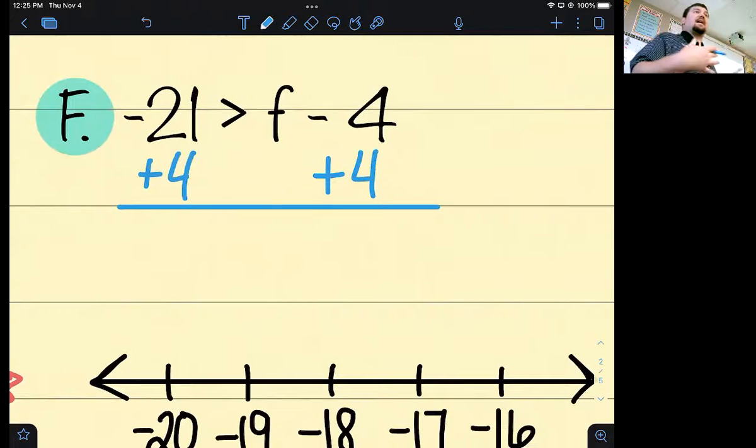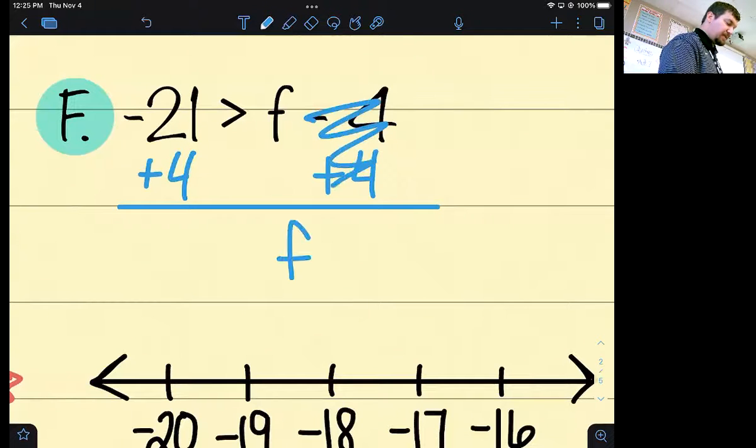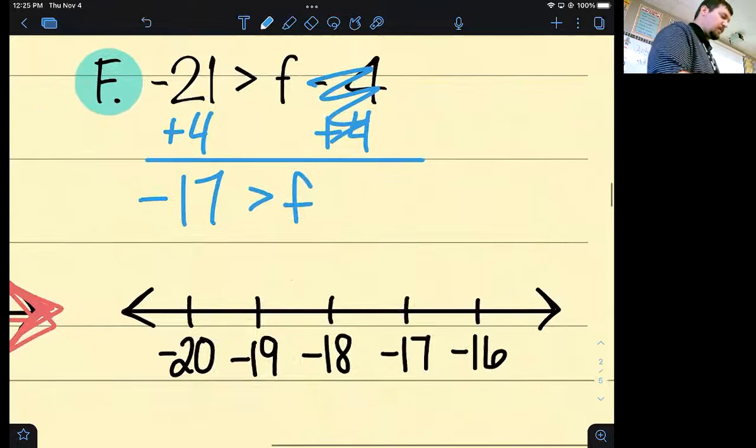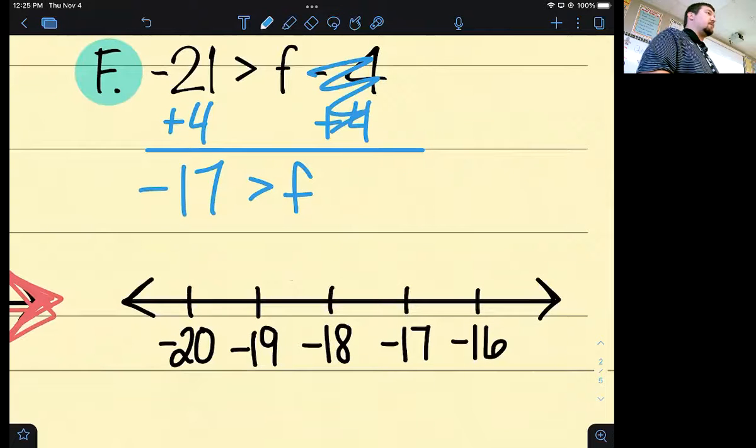But I like to think of it as a positive 4 because when I go over to this other side, and we've got F on this side, we can copy F, we can copy the sign down. When I go over to the other side, I see a positive and negative, and I know that I'm going to do what? Go to war or join forces? Go to war. Are they different teams? Yes. Okay, go to war. Who wins the war? Negatives by how many? So without flipping it, leave the F on that side and tell me, is F bigger or smaller? Smaller.